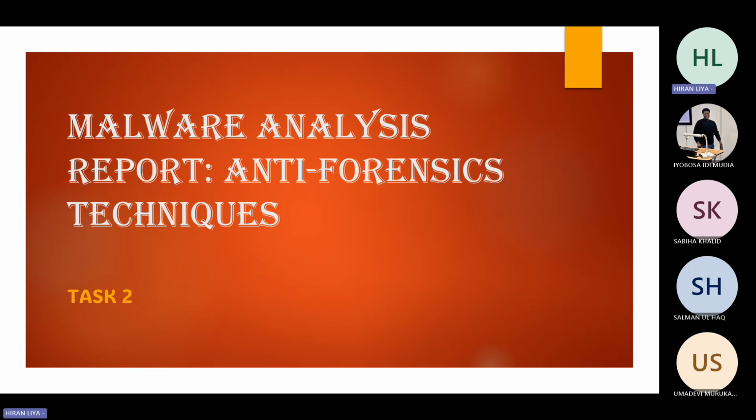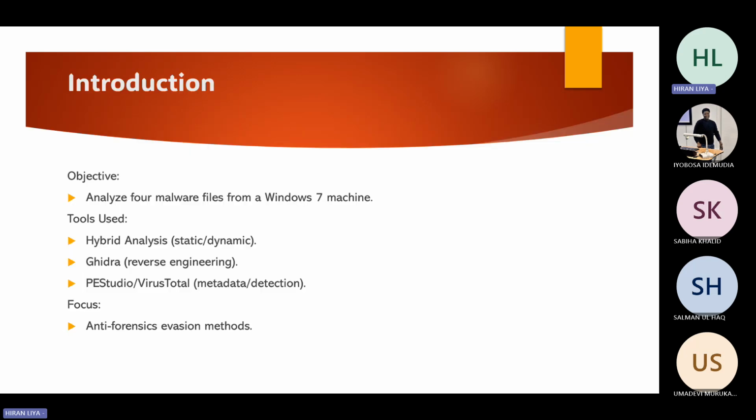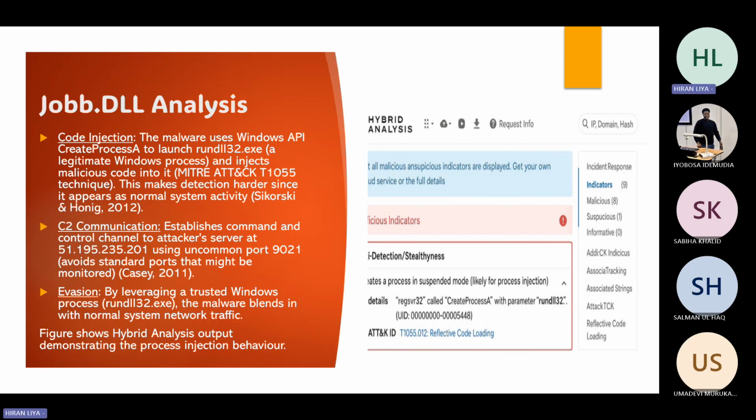Hi, the task was to dissect four malware specimens which implement strategic anti-forensic methods to avoid detection. The analysis included Hybrid Analysis for behavioral studies, Ghidra for reverse engineering operations, and PE Studio and VirusTotal for scanning functions. The investigation centers on forensic investigator evasion strategies employed by malicious samples. This was the first file.